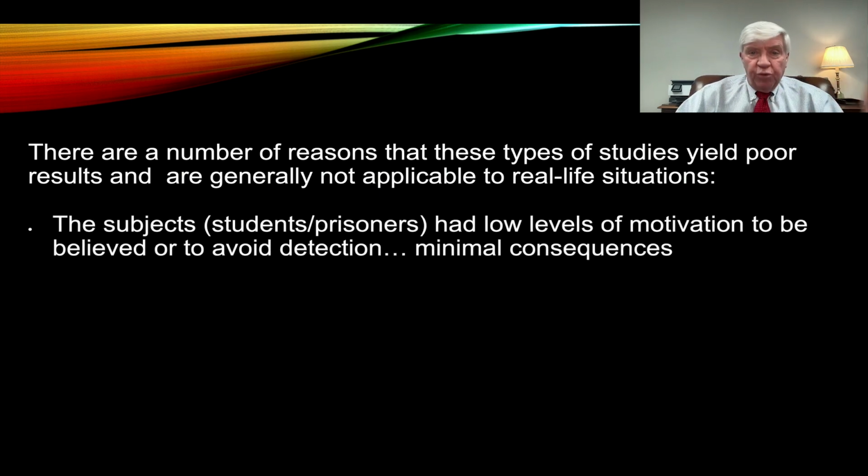So there are a number of problems with the kinds of studies they're basing this conclusion on, that behavior is not a helpful indication of potential truthfulness or deception. Number one, most of the subjects of the research, college students, prisoners, or others, really had no consequences. They had nothing that was going to happen to them if they were caught lying or not caught lying or anything like that. There was really nothing at stake.